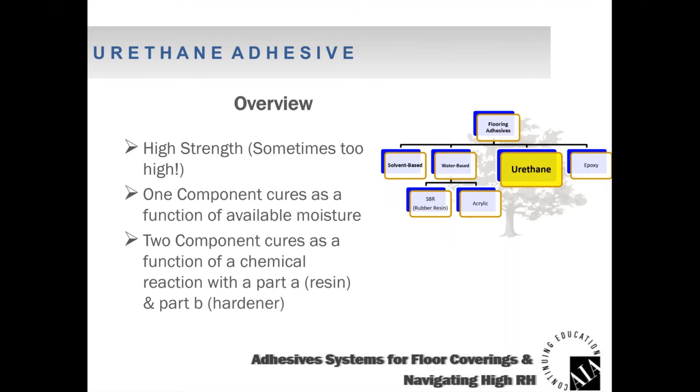So moisture, the ambient moisture and some substrate moisture, will catalyze that adhesive to develop strength, compared to the two component urethanes where you've got A reacting with B that chemically creates a chemical cure due to the chemistry, due to A reacting with B. You'll see a lot of the two component adhesives in commercial applications, high performance, underneath hospital beds and applications like that, where you need a higher performance adhesive.